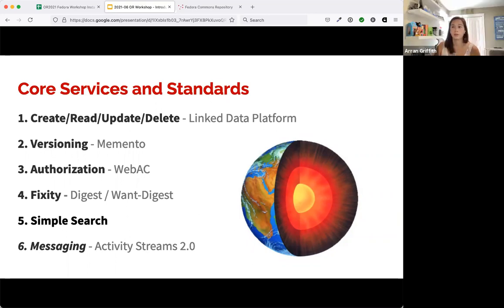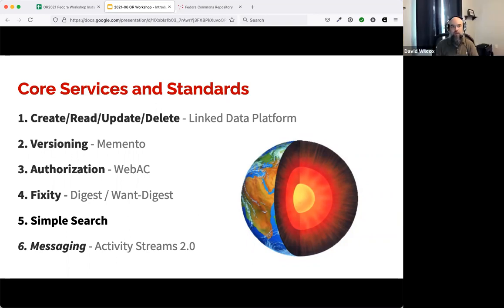David, I have a question from the Q&A. What kind of properties can be searched through the simple search? The RDF properties, or also the content, if that's possible? So we'll cover the simple search a little bit later in the presentation, and there's some documentation there. I don't recall off the top of my head everything that it allows you to search, but when we get there in the presentation, I'll show you what's available. But you definitely can search across various properties that are in the repository. When we get to the simple search, I'll get back to that question and show in the interface where that's covered.